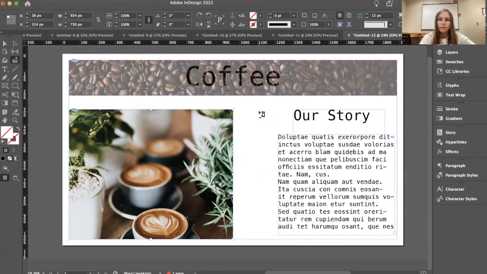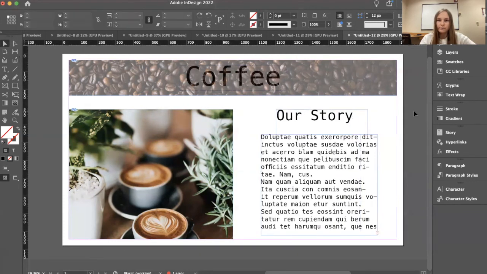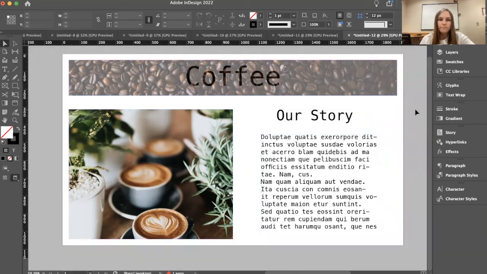Then this text is a little far over, so we can go ahead and with our selector tool, just go over both of these boxes so that we can move it as one. And then we're going to make that a little more centered in this second quadrant. Perfect. So now if we want to see what this would look like without all these lines, we're just going to click on the side here and click the W key. And then that's what it's going to look like without all the lines. So that's a nice little web page layout design about this made up coffee company.